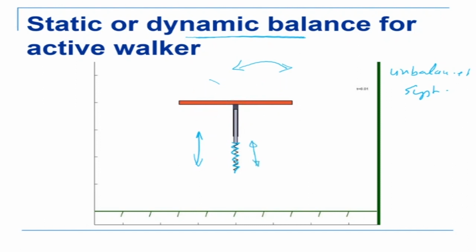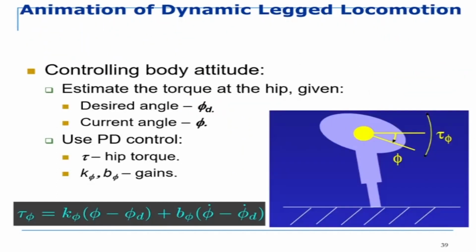So this is one of the earliest biped robots, which is basically a jumping robot, and it can jump up and down, and it can go forward. Now this gives us an idea of dynamic balance, and this is a robot which is controlled. There are 2 controls. Number 1, the first control is controlling the body attitude. That means this inclination angle I'm going to control. I can control this by controlling the position and the velocity using a PD controller, which is controlling the attitude of the body.